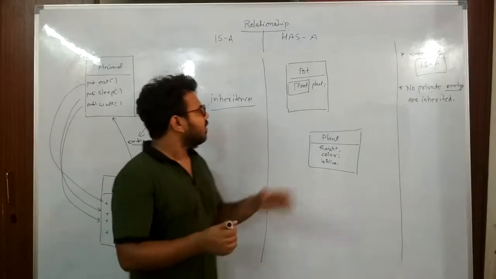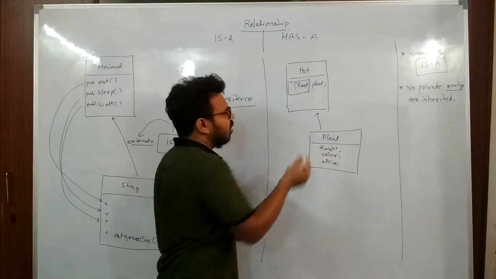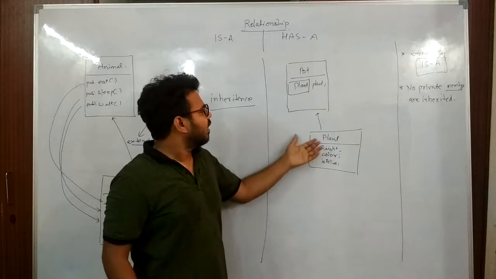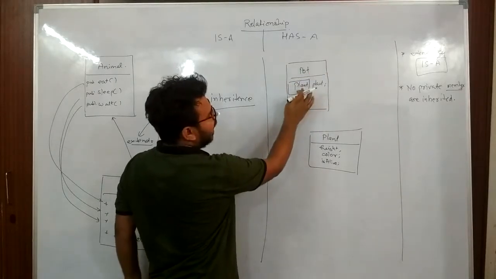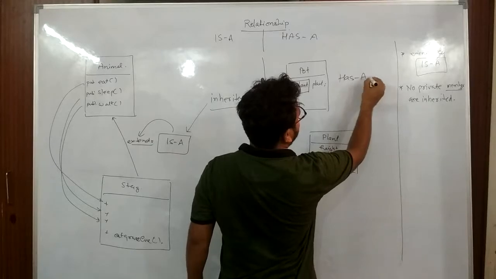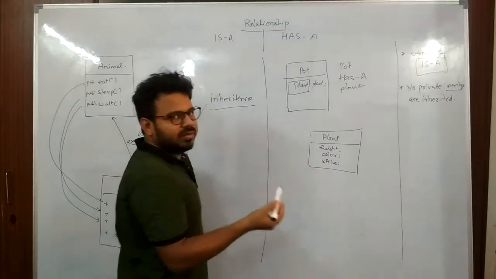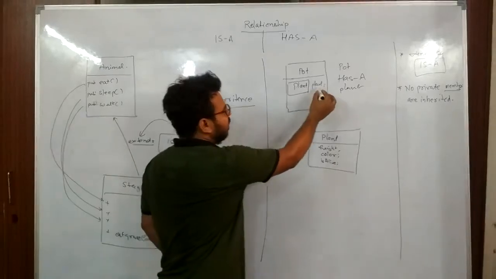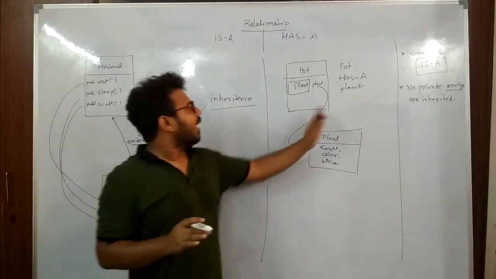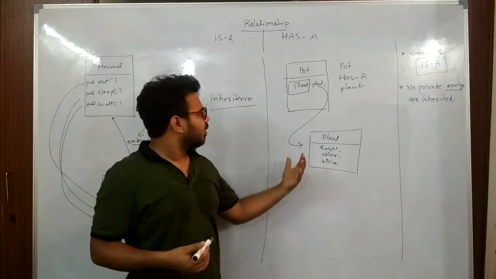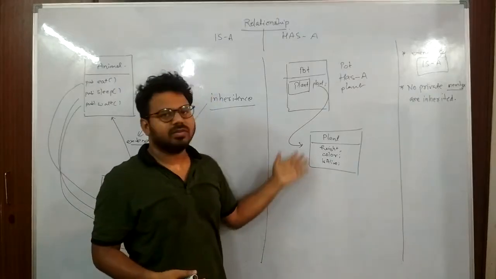So you can see here we cannot say that this plant extends this pot. If we write this, it is not a feasible one. It does not sound good that a plant is a pot. So we can say that this pot has a plant. That is, this Pot class has a Plant class, that is a plant reference. It is not extending. It is not an is-a relationship. It is a has-a relationship. So I think you are a little bit clear that this pot has a plant. It is a has-a property, not a relationship of is.